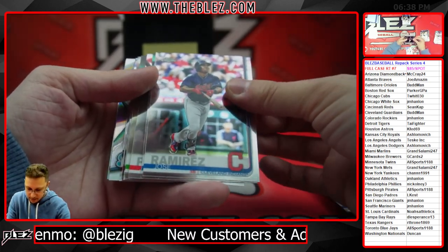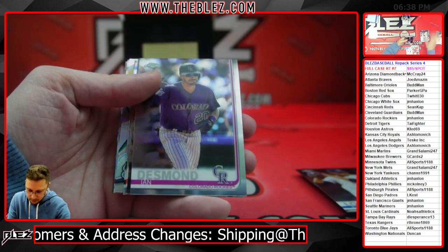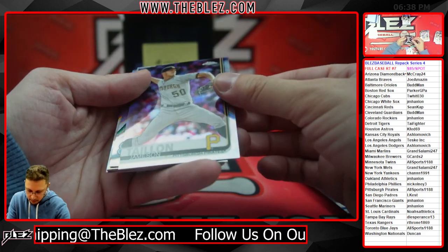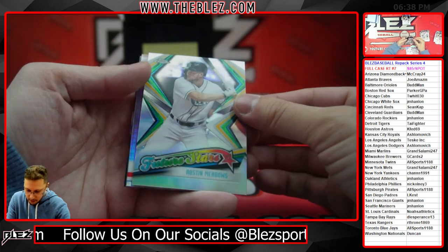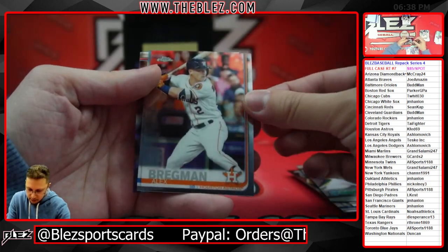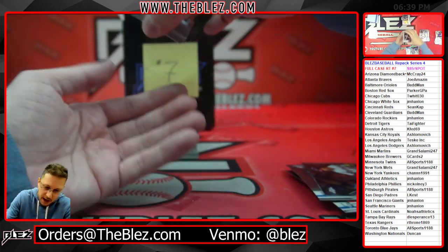Loaisiga on the Rookie. Harrison Bader Rookie Cup. Talon Refractor. Austin Meadows Future Star. Astudillo. What are they called? These prisms or hypers? There's Odor again, but not a refractor this time. Baroque. Soto on the Rookie Cup. Soto Rookie Cup for the Nats.